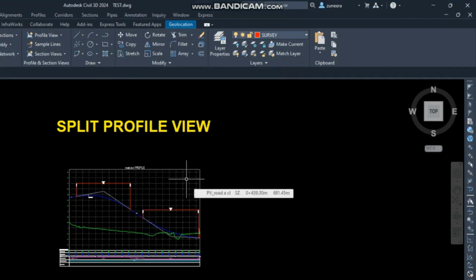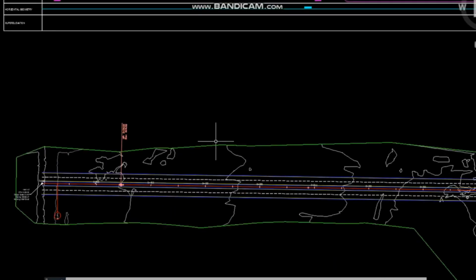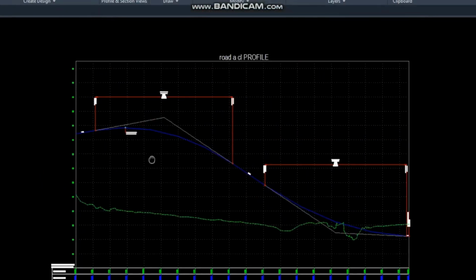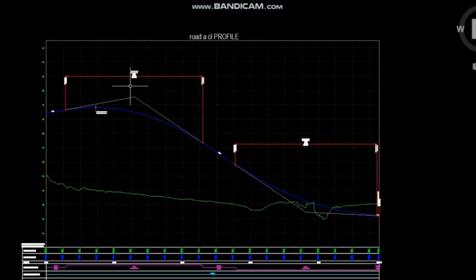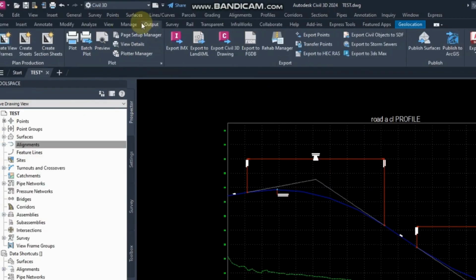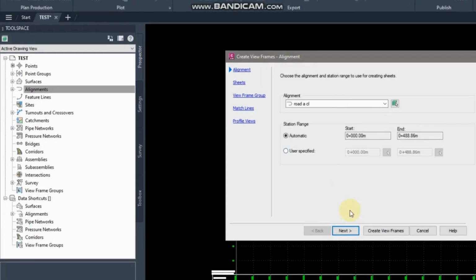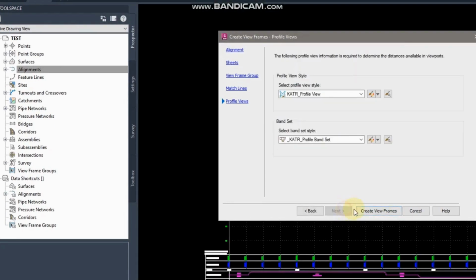Continuing with our profile, today we will discuss, suppose this is our plan, this is our profile. Sometimes our design has very high and low points. So when we try to print a profile like this with the plan, I will show you what will happen.